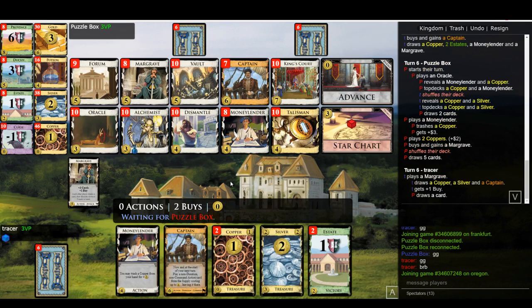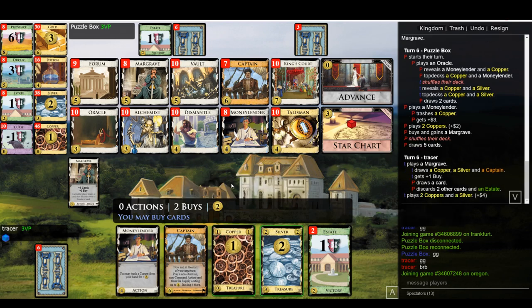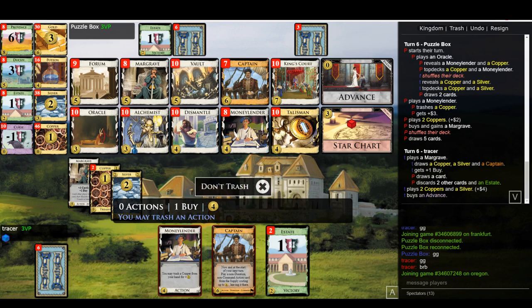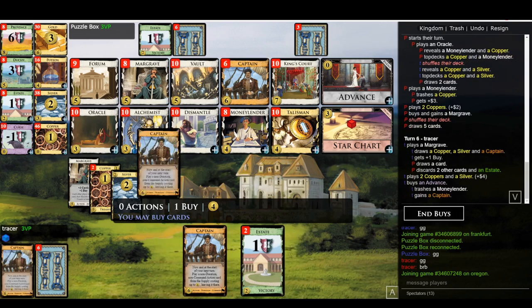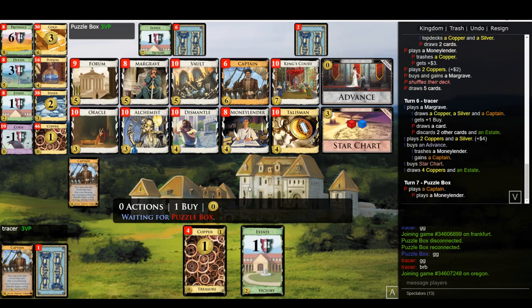This might be Silver Advance. Star Chart Advance. I'm gonna captain out. I want the Star Chart to dismantle more. I have four elements in the Star Chart. Nope, I don't have a Forum, apparently. Whoops.